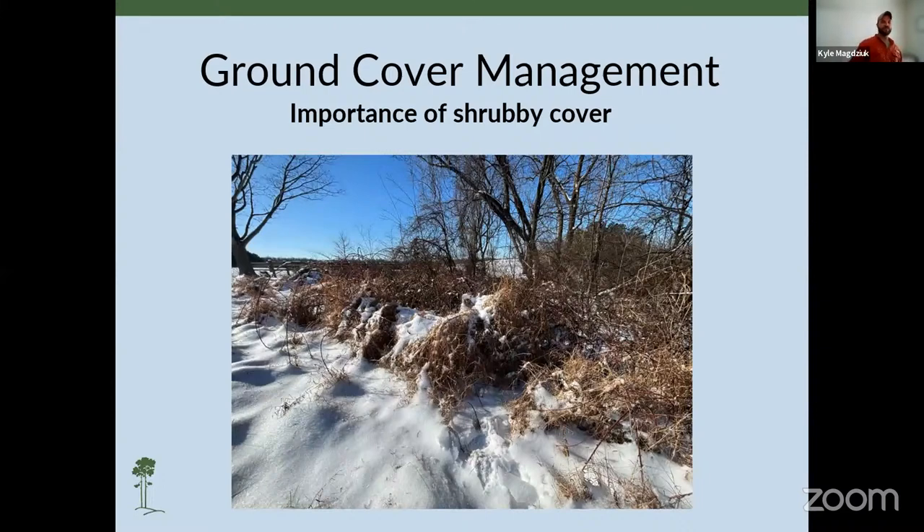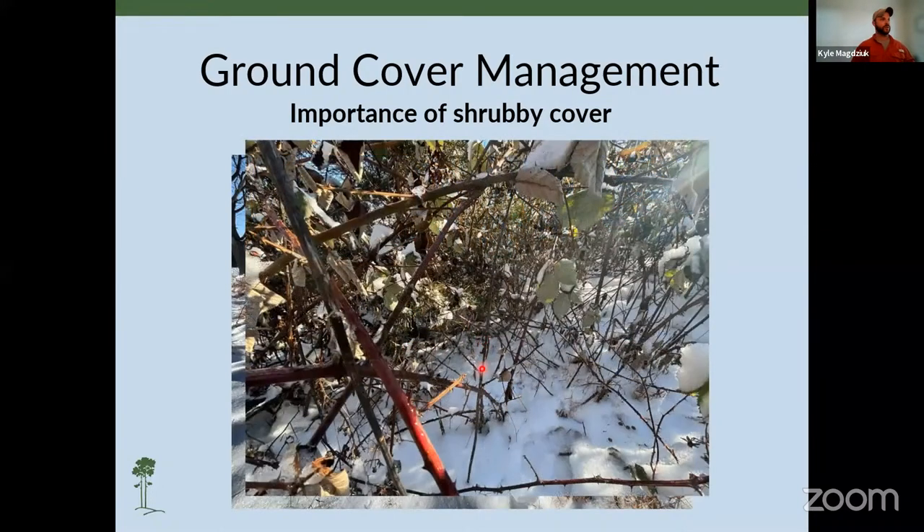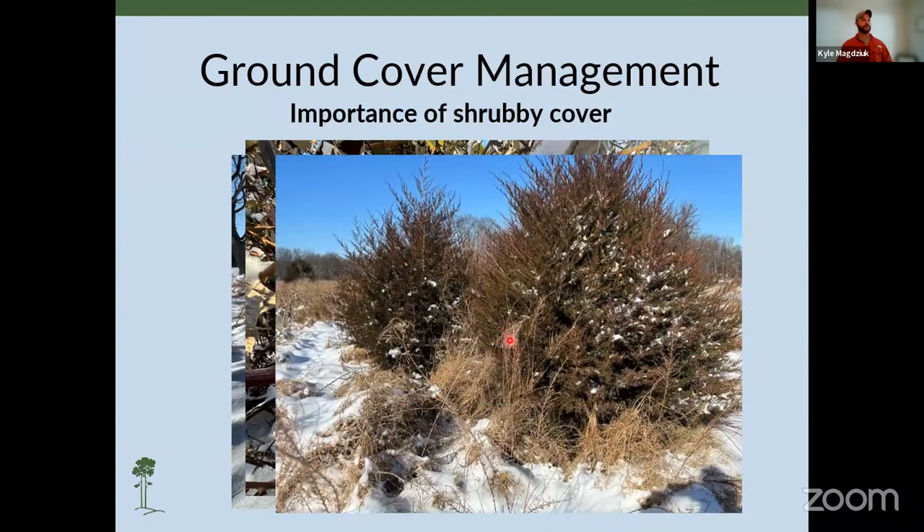When it comes to managing ground cover, I can't stress enough the importance of having enough shrubs across your property. Having the right amount will help quail through significant snowfall events during the overwinter period like we saw this past winter, and it provides enough bare ground for them to forage and stay warm while roosting. Looking at photos here, we have shrubs holding up grasses with all bare ground underneath, and even a dusting of snow is a lot better than layers of ice and heavy snow. These wider cedar trees also create a lot of bare ground underneath them — it's not just quail seeking out this shelter.